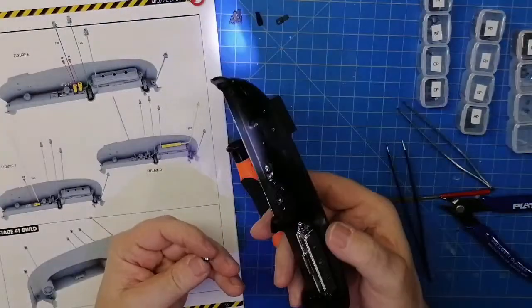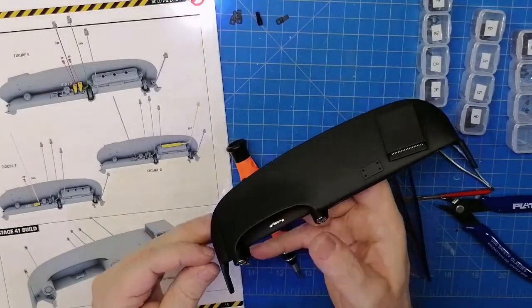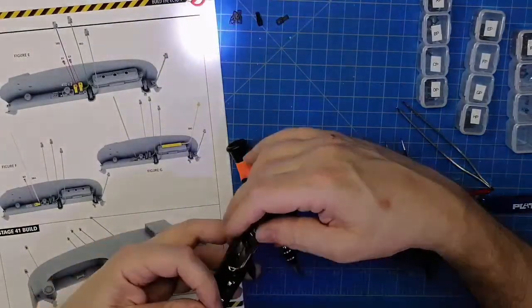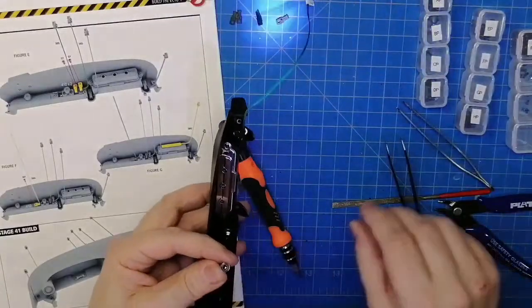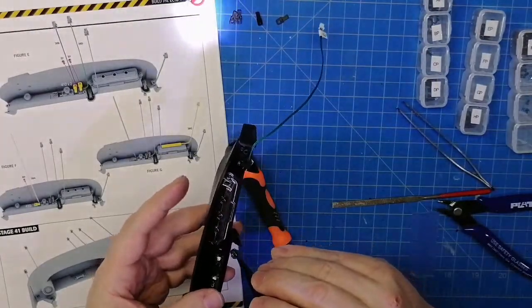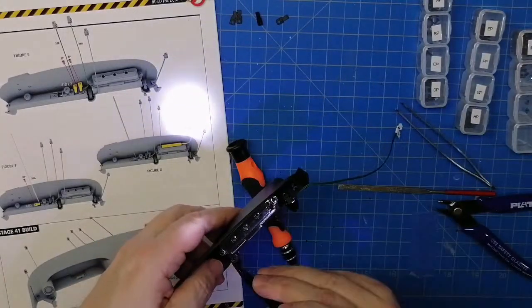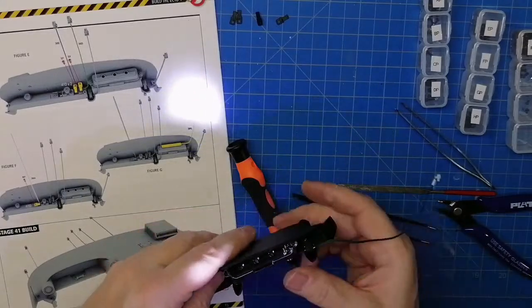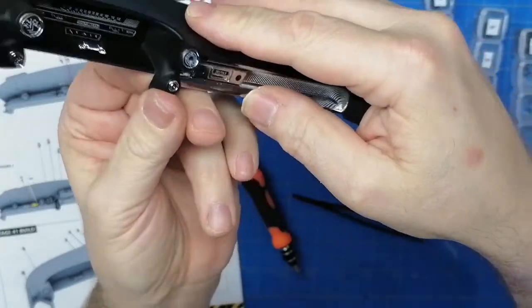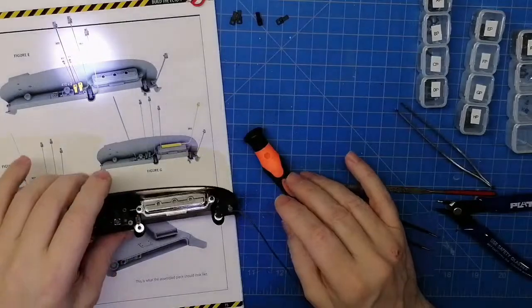This one has a keyway. I wonder. No, it can't be. I was going to say, I wonder if there's a keyway on the headlight switch, but even if there is, it's on there because it's out all the way. So let me grab this thing. There's the keyway. So it looks like that when it's in there. It's another EP screw.